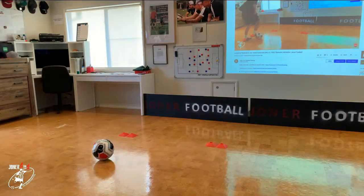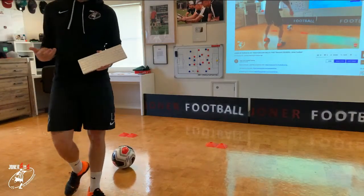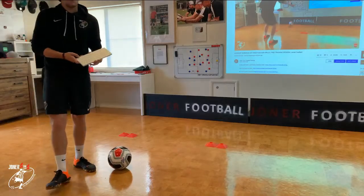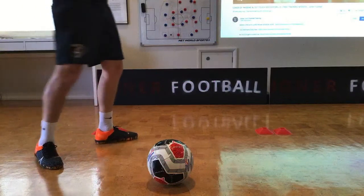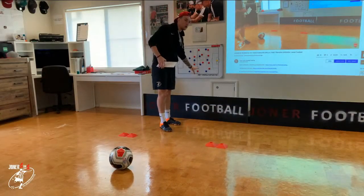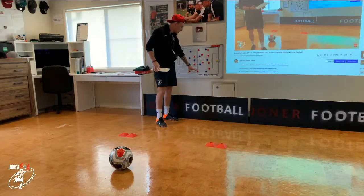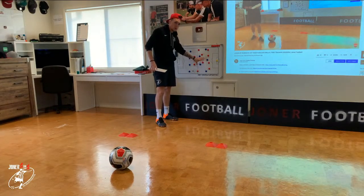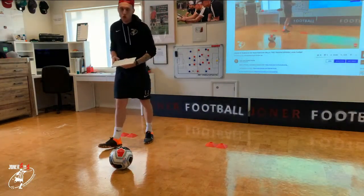However, what we're gonna be doing, I don't know how you're gonna work this at home, but you might wanna try and figure it out a bit later on, but I want you to try and get the screen to be in front of your board if you can. So if you can get your board or rebound or wall or your phone in front of your screen to make this work, then it will be good training for you.